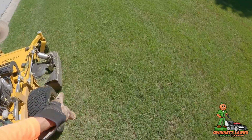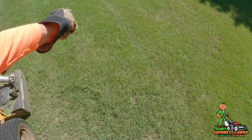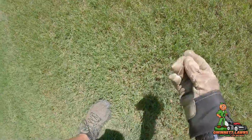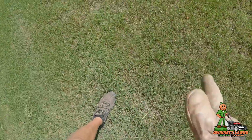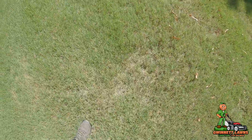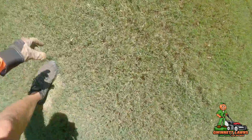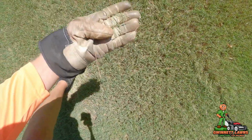So I basically took the discharge and kept processing it over and over, because what happens is this stuff doesn't want to cut up. That's the problem. I don't care how many times you run over it, it's very, very hard to cut up. See, there's a little bit of debris right there, but see that? This white stuff that's mixed in with the green stuff, that's the problem.